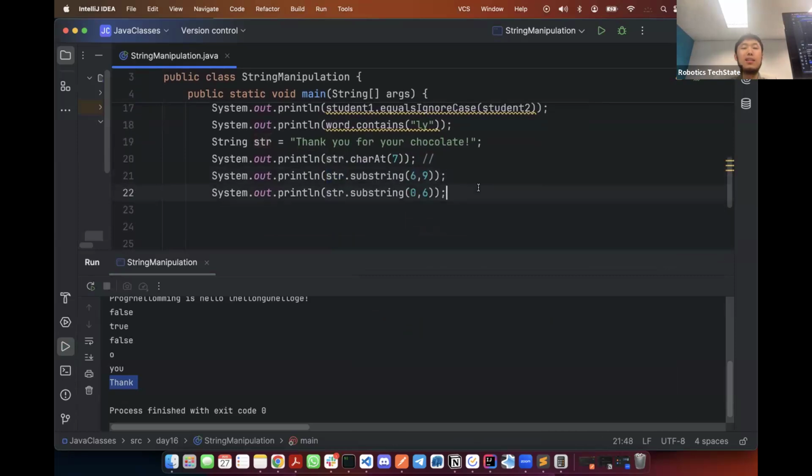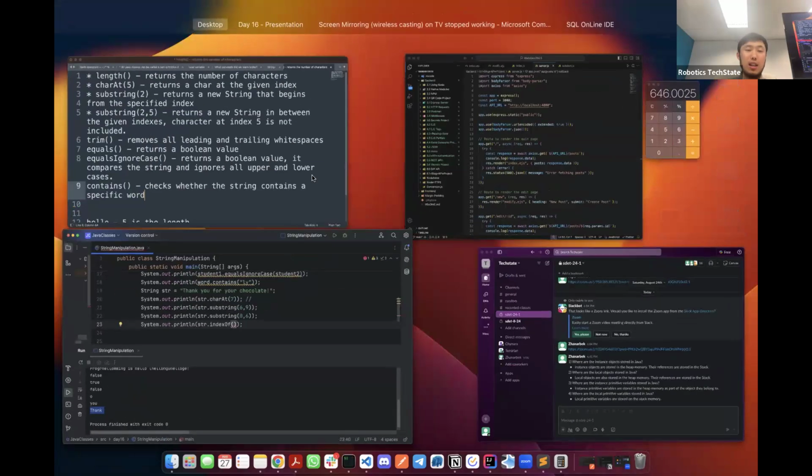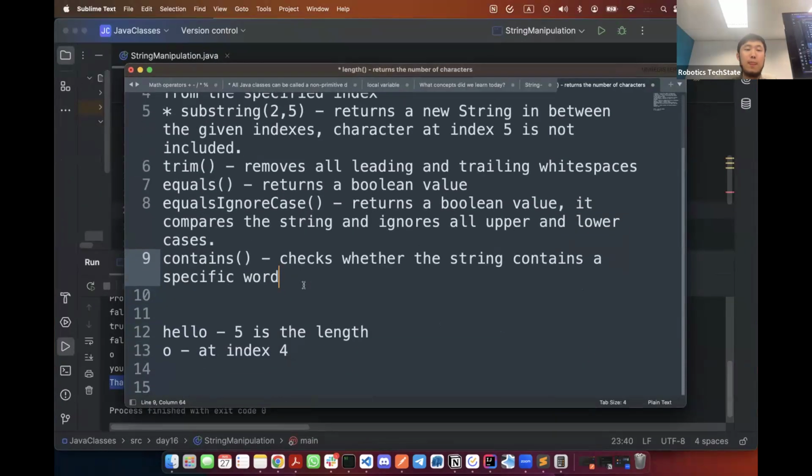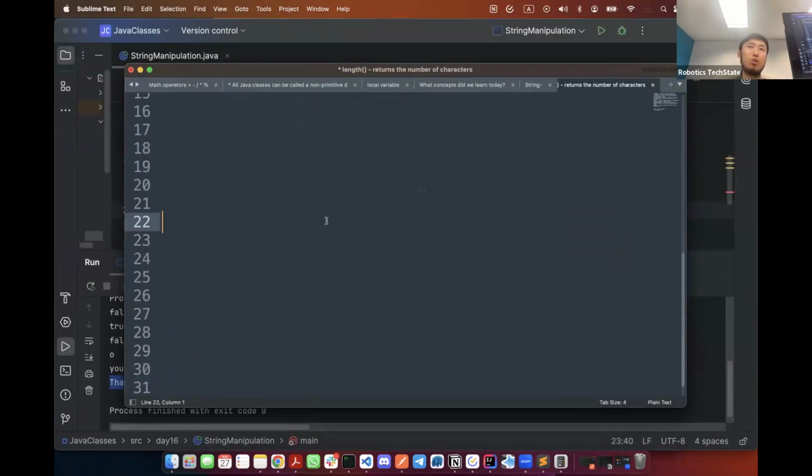All right, there is a new method, guys: str.indexOf. Let me show you one example, and let's see if you understand it. Hello, batch 2 students. The method is indexOf, and let's say it is inside a string greeting.